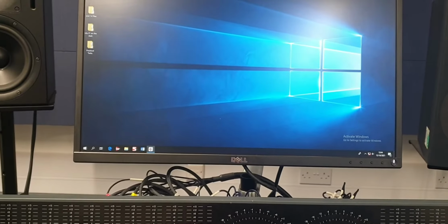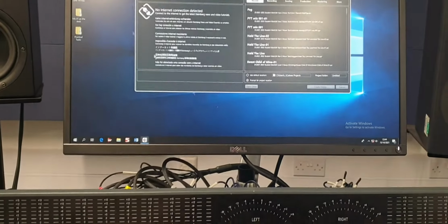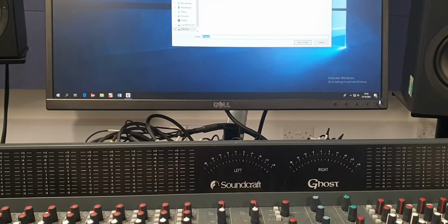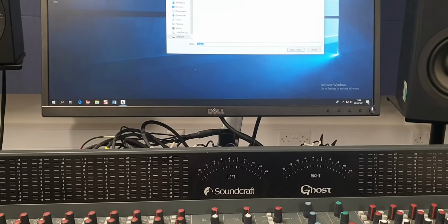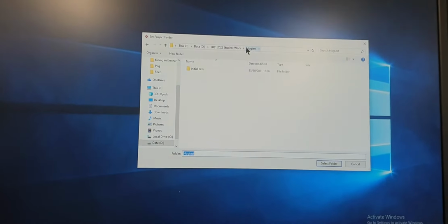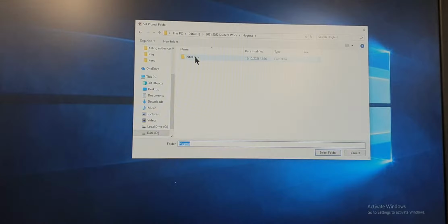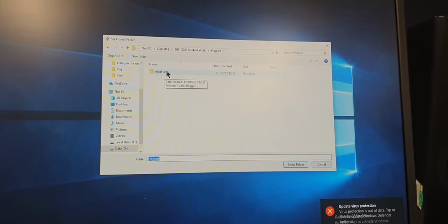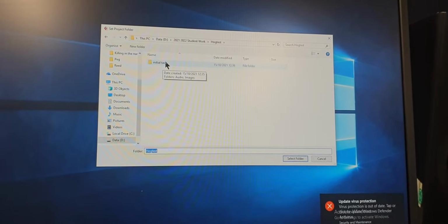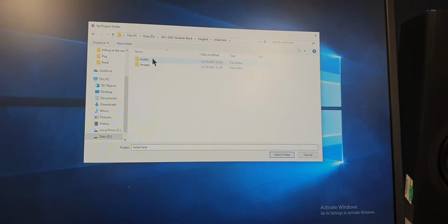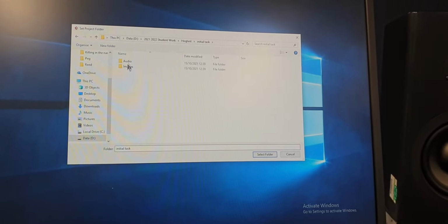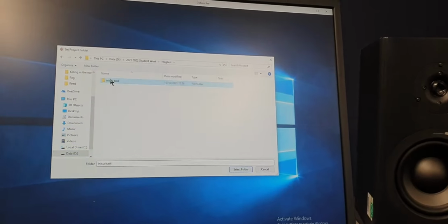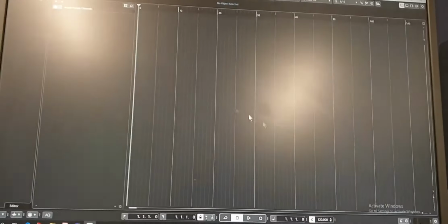I'm just going to go File, New Project, Create Empty, and then what we're going to look for is my folder here in Hog Test. I've labelled it Initial Recording Task, Task 1. I haven't come up with a title for it yet. We're going to record into there, so this folder needs to be empty. Because it's not empty, it might not let us play, but we'll have a go anyway. So if I just go back to there and click Select Folder, yeah, brilliant.